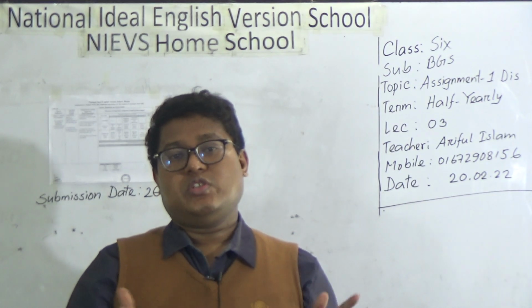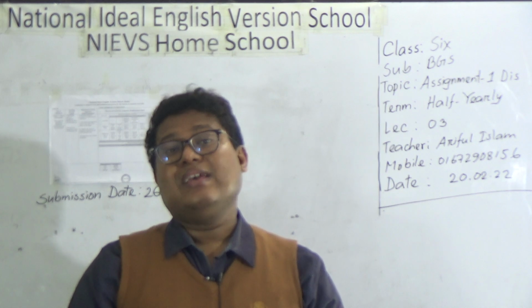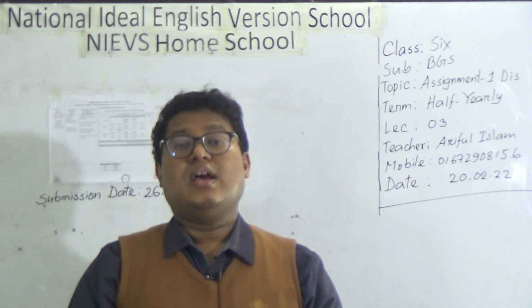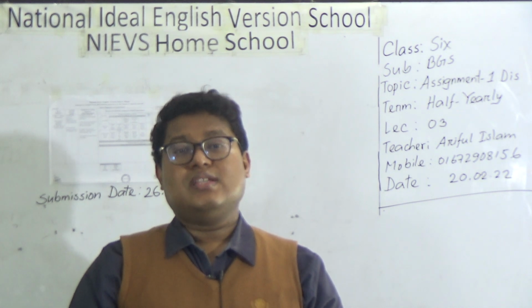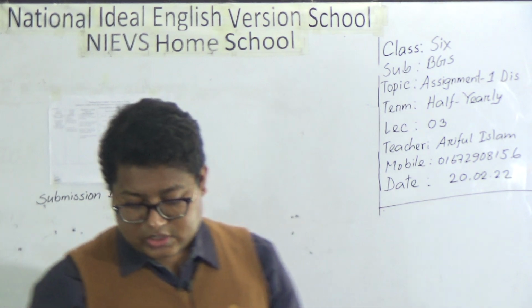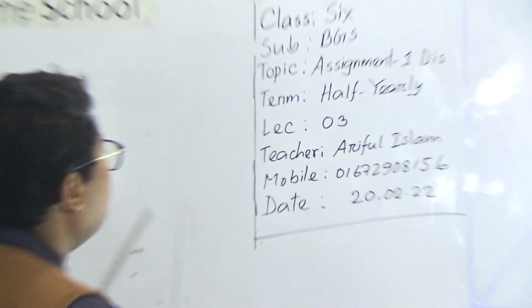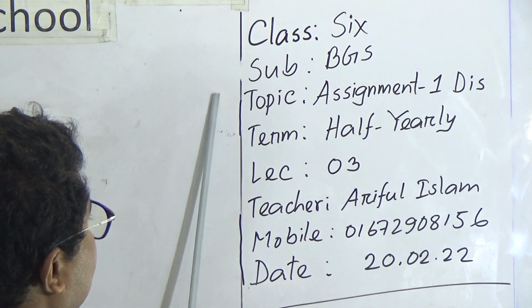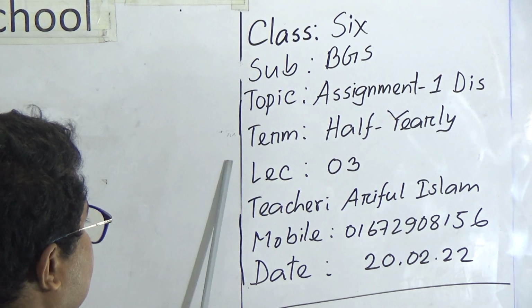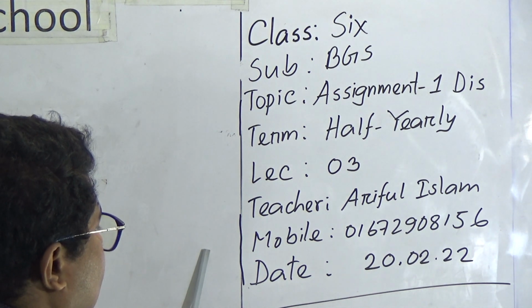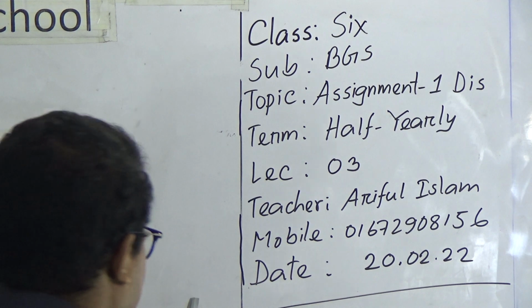Dear students, today I am going to take a Bangladesh and Global Studies class for class 6 students. Our today's topic is Bangladesh and Global Studies Assignment-1 discussions. So, dear students, let's see. Today's class 6 subject BGS, topic Assignment-1 discussions, term Haveli, Lecture-03, teacher Ariful Islam. This is my mobile number and today's date.